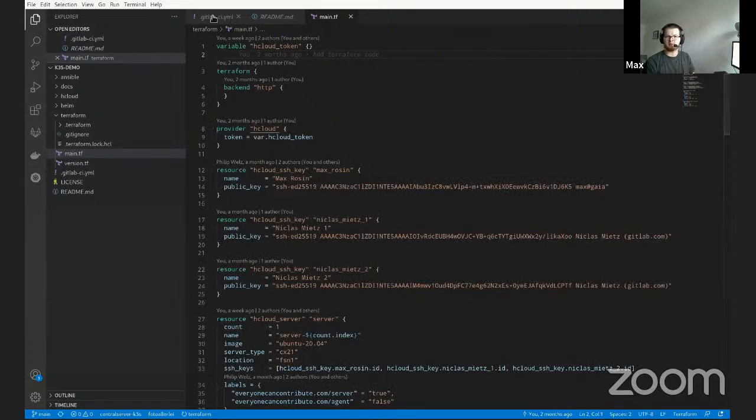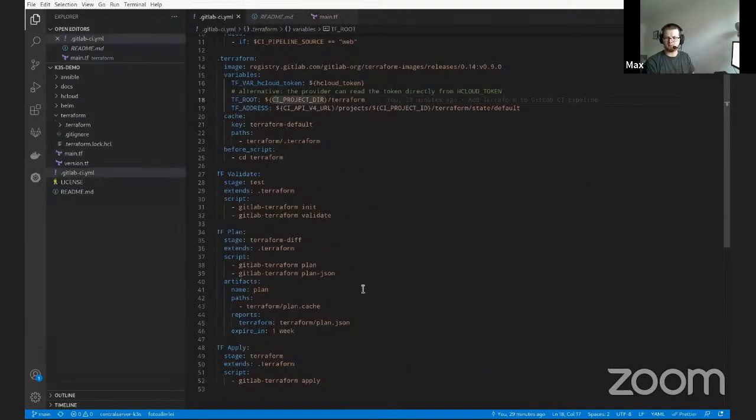Let's go back to our GitLab CI YAML. And then in our Terraform apply, we add parallelism. Only with one dash, right? Yep.